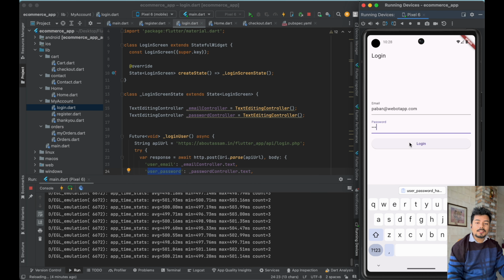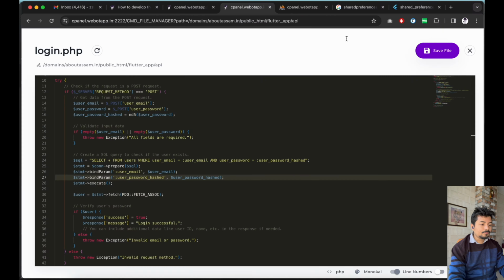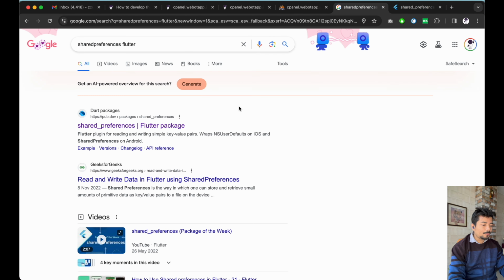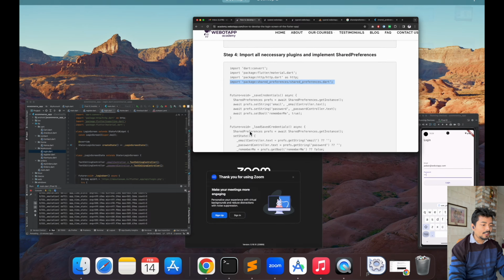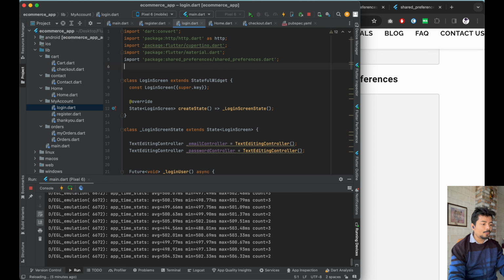So once the login is successful and we get the data, our next task would be to store the login data in our application, in our shared preferences. So I will be copying the shared preferences here from here, okay, and then I will import the package here.